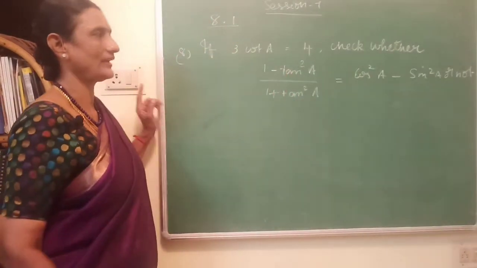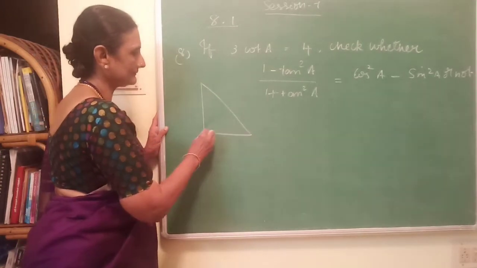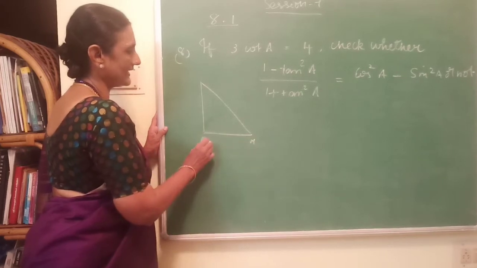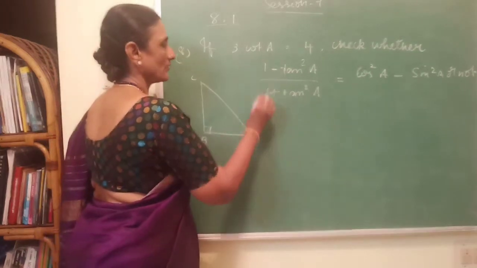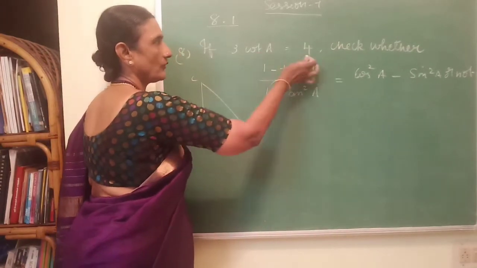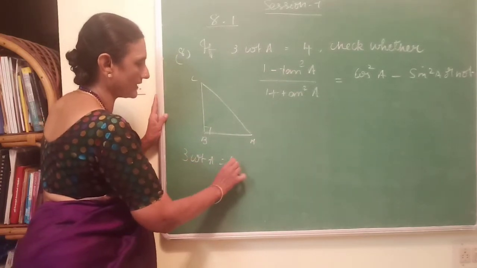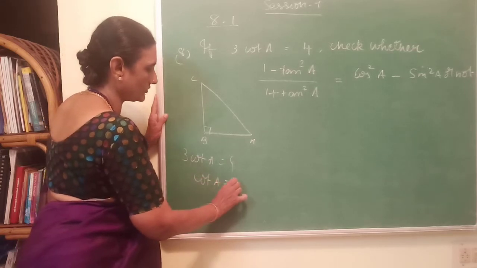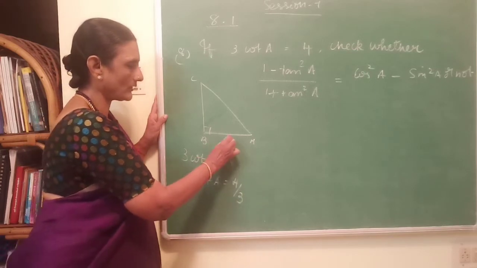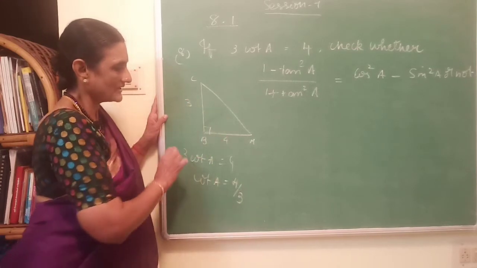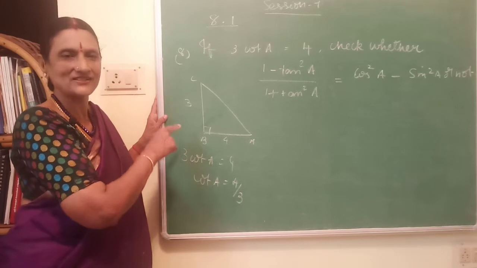So, for that, we have to anyway draw the diagram. We will draw the diagram in such a way, keeping the acute angle as A and then the right angle as C, with B. Now, for the first step, cot A is given. It is given 3 cot A is equal to 4. Therefore, cot A is equal to 4 by 3. Cot A is 4 by 3 means the adjacent side is 4 and the opposite side is 3. So, we have got 4 and 3 as the adjacent side and the opposite side of this triangle.